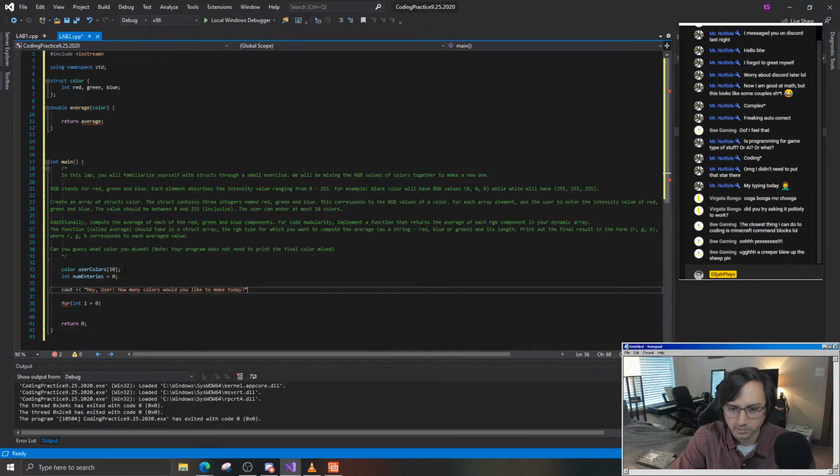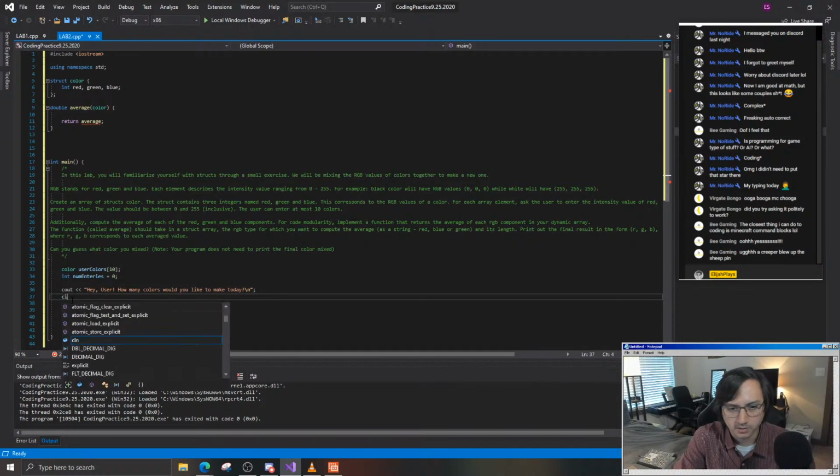And then I actually can put an inline thing here. I'm gonna skip this song. There we go. How many colors would you like to make today? And then we're gonna have the user input the num entries.